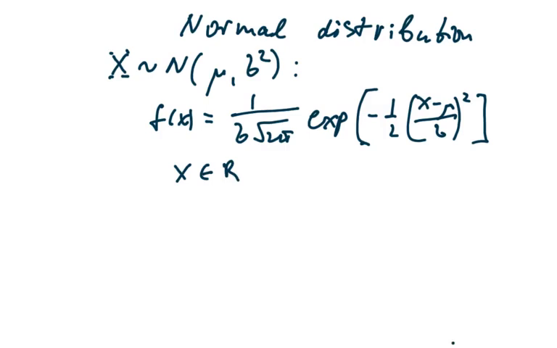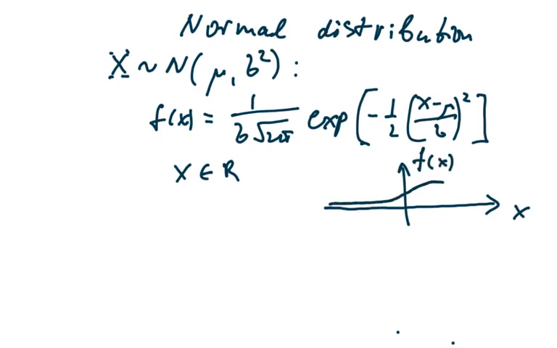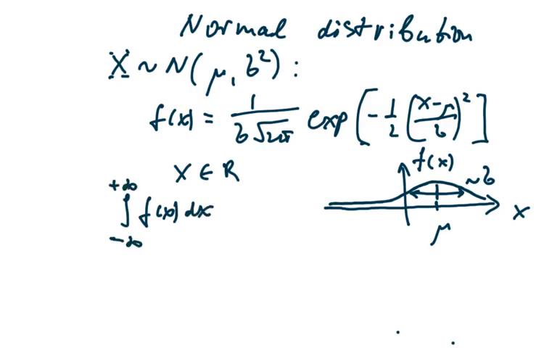So the plot of this function f of x has the following shape. This is the x-axis, this is our function, the probability density function. It has this kind of shape. The maximum has coordinate mu. The spread of this plot is proportional to sigma. And the integral of f of x dx from minus infinity to plus infinity is 1. So this integral gives the probability that random variable X capital has any possible value.